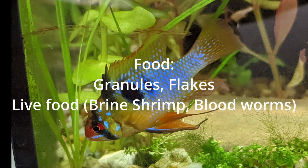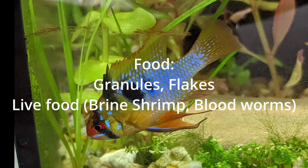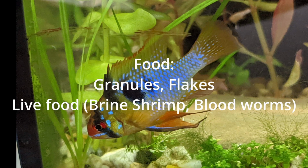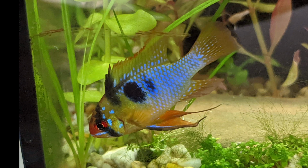As far as food is concerned, I fed them flakes, I fed them granules. They like their bloodworms every now and then, or baby brine shrimp or brine shrimp, anything like that. If you want to breed them, stuff them with protein, and that'll get them going.